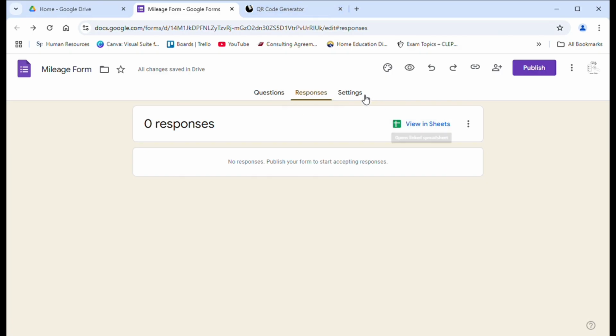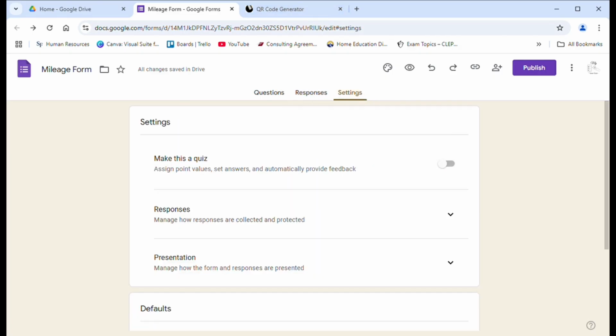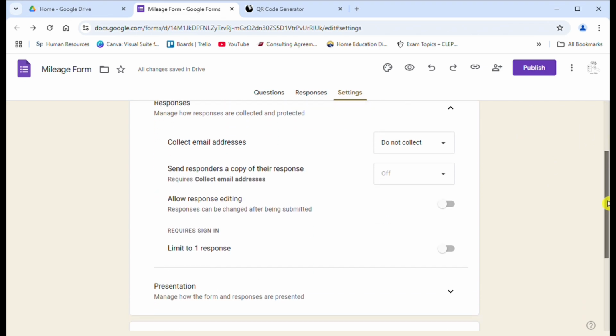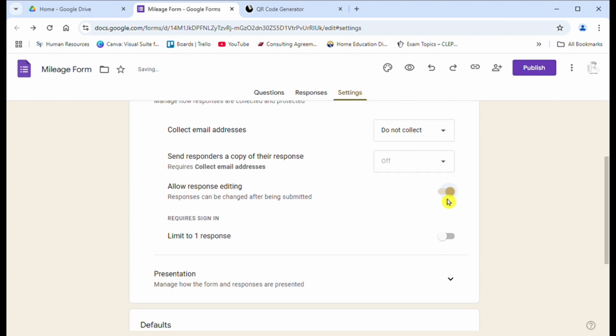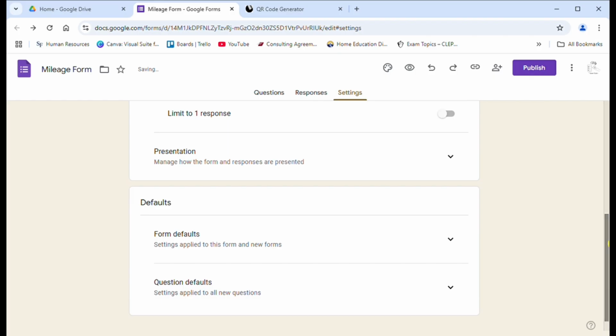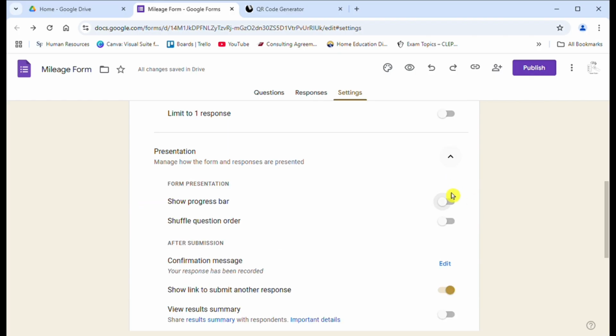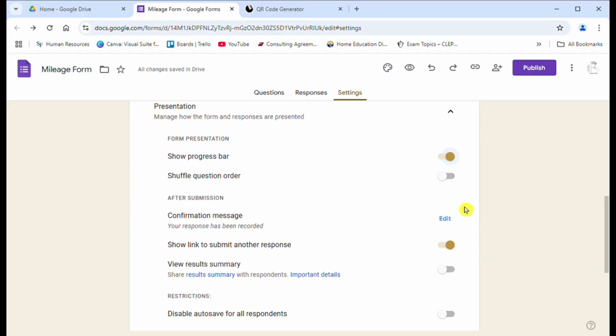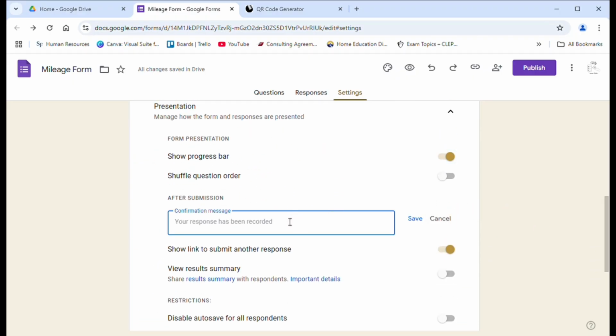Next, we'll go to settings at the top, and I just go through and click on each drop down. So we'll go to responses. I generally allow responses, editing after responses. I do not require the email.